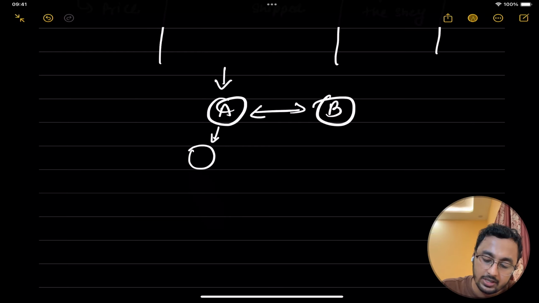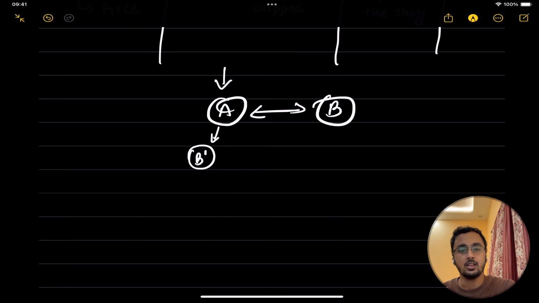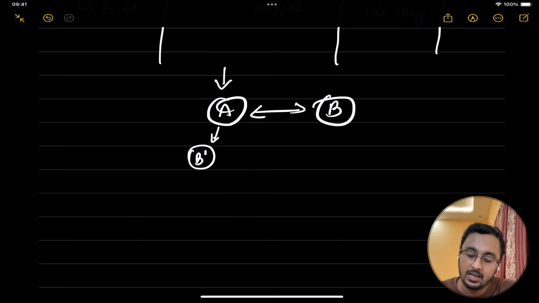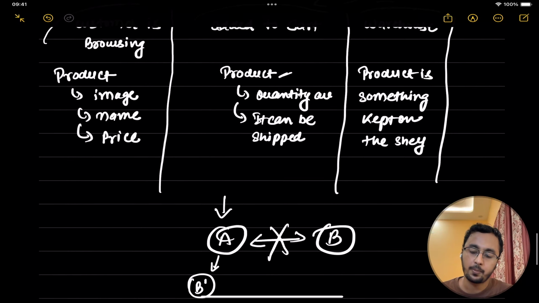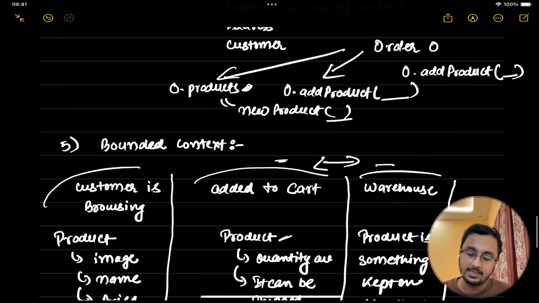So some part of B can be taken in A, within the bounded context of A itself, so that this interaction is deleted, right? This interaction doesn't take place anymore. So yeah, I think I explained bounded context, aggregates, right?